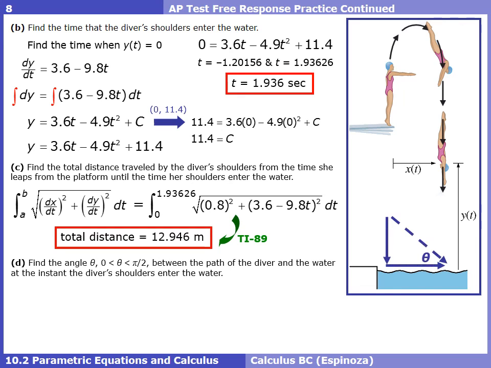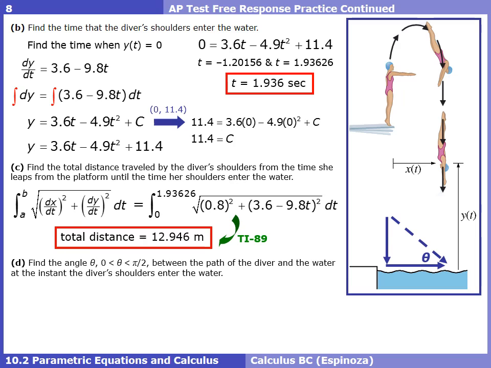So to help us out here, I'm going to draw a little picture. This dashed line that you see is the diver. And again, I'm exaggerating the angle here. Of course, she's not going to enter at this angle, or something really went wrong in the air as she was trying to dive into the water. She's going to enter at an angle a lot more vertical. But it's harder to draw that right triangle, so I'm drawing the angle a little more exaggerated so you can see what's going on here. So we're trying to find that angle theta at which she enters the water.